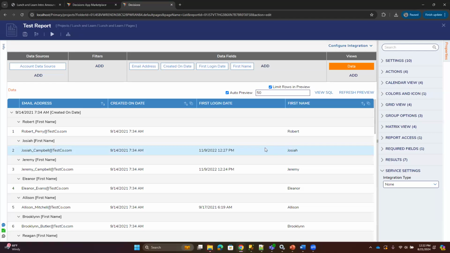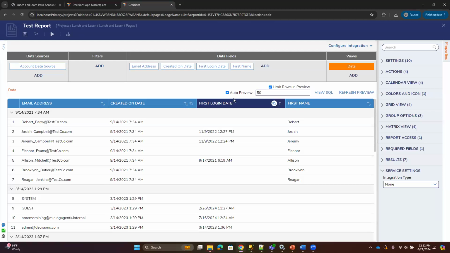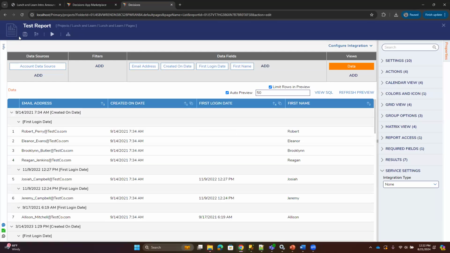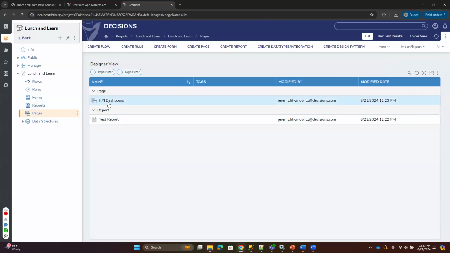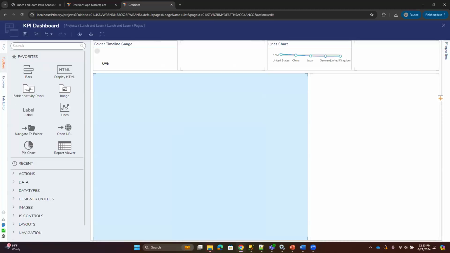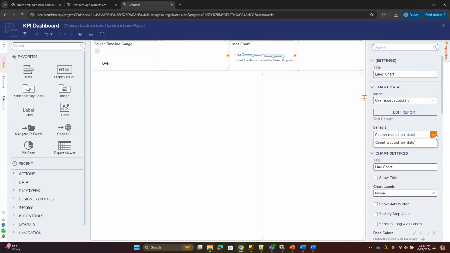Oh, did I not save? No, I saved it. Might just be based on the items that I've chosen here. Might be limited, and I don't have any integers in this particular example.